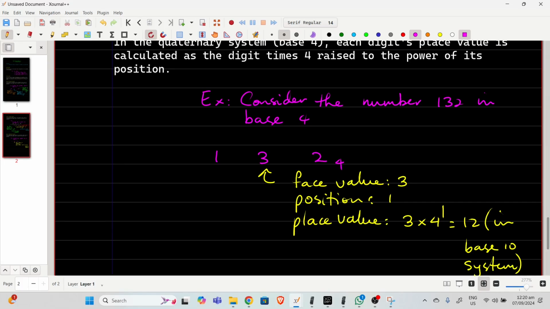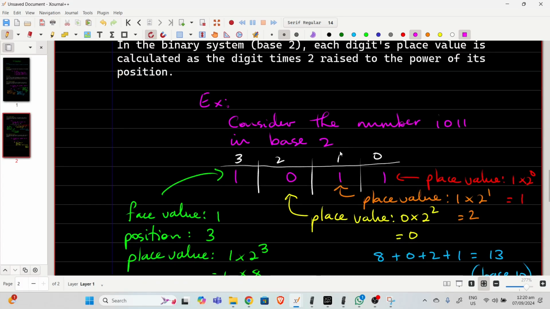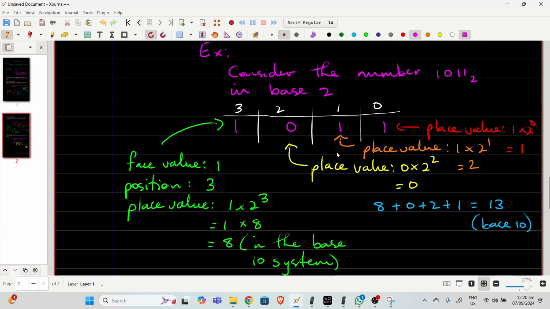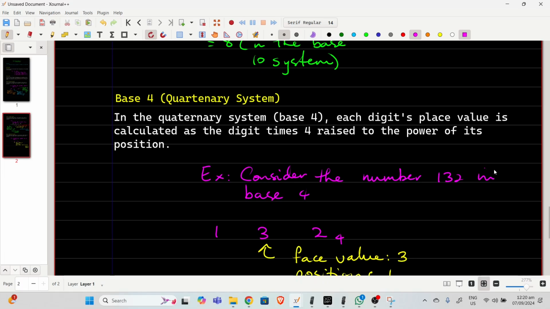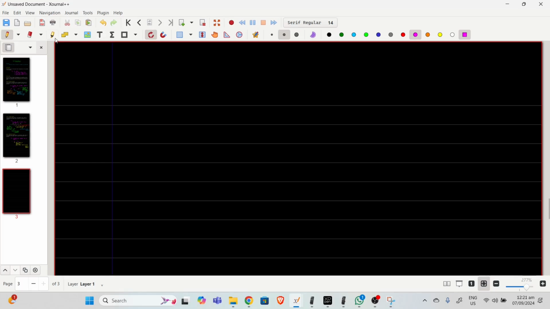You should usually put a little 4 down there to denote base 4 system and a little 2 down here to denote base 2 system. Right? That way you don't mix it up. If it doesn't have anything written, it's base 10. Right, and then the last one I think we'll do is the octal, and I think you'll get the drift by then. So any other number system after that, you can figure it out on your own how to convert it back to decimal. So let me just do one more.